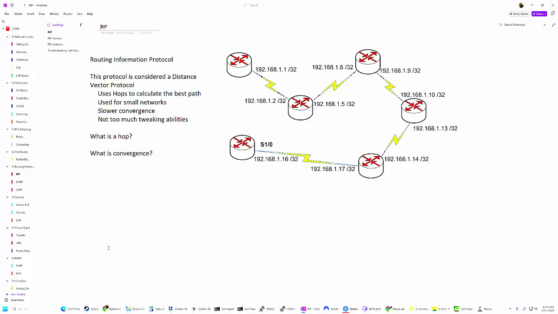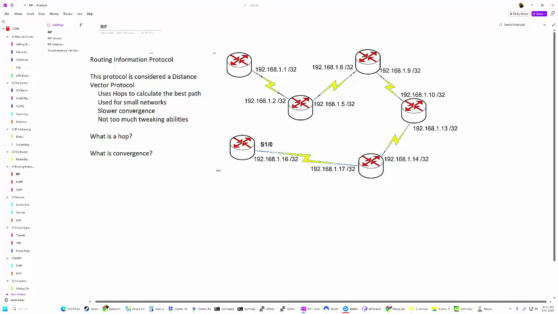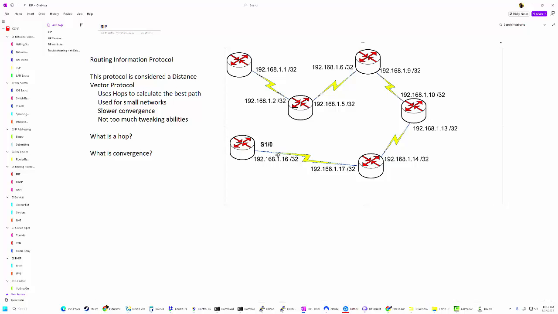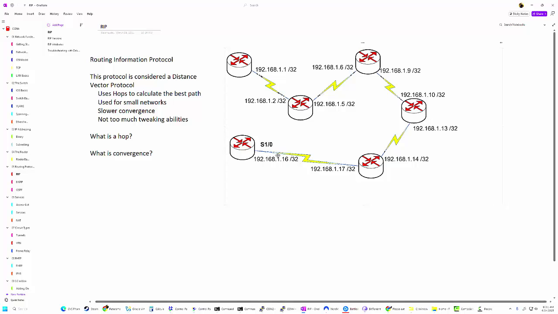And what is convergence? Convergence is the concept of learning the routes from its neighbor and propagating those routes throughout your entire domain. This might be router 1 here, but as we are configuring RIP, it might take a couple of minutes before router 1 can reach all the routers and all the routes being advertised by RIP. Finally, everyone's reachable, we're finally converged. It is the completion of the process.